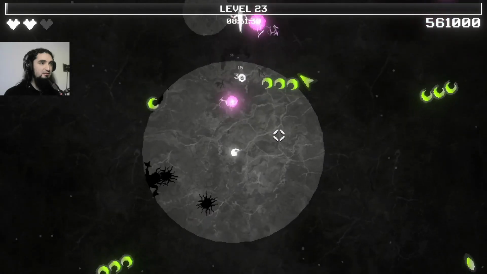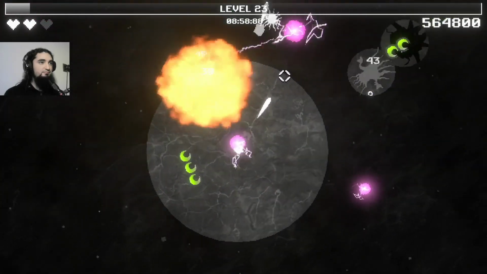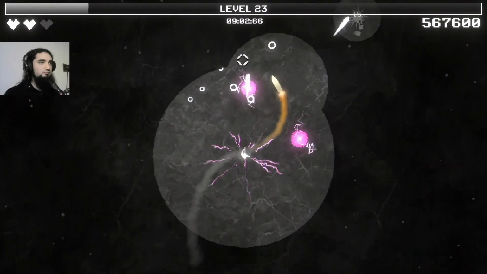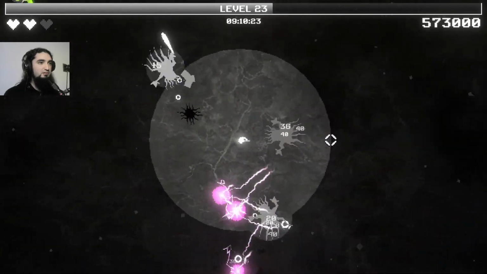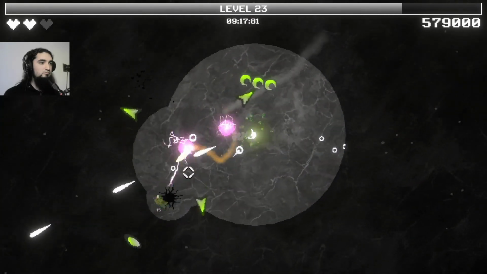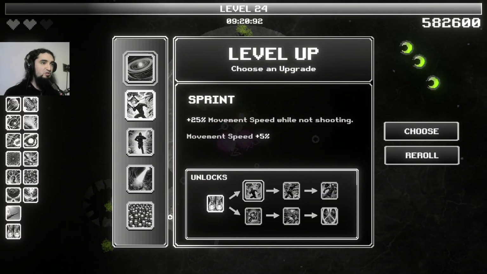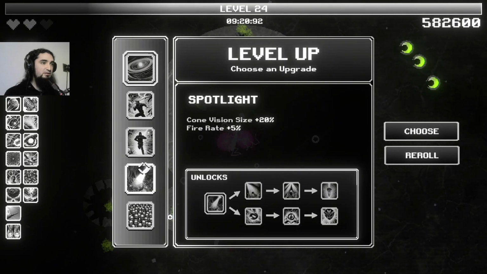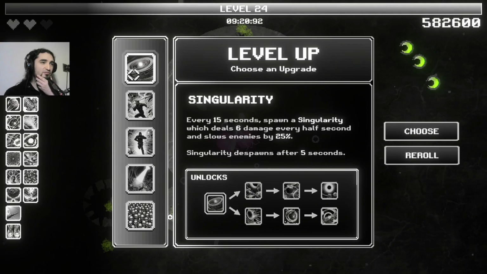I'm guessing I'm not hurting myself with the missiles. It's getting hard to collect XP now. Oh, that was a relief. Come on, I need that shit. Oh, great. Singularity, movement speed while not shooting, movement speed while circle vision is active. No, bullet damage, every 15 seconds spawn a singularity, which deals 6 damage every half second. Oh, can I reroll? Let me reroll.